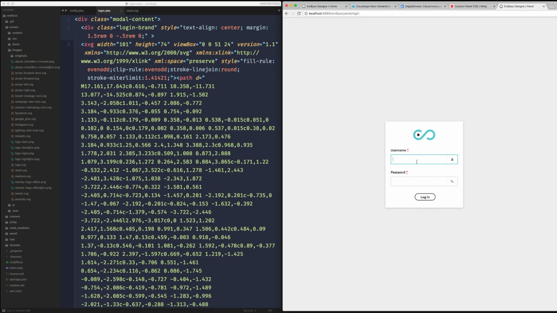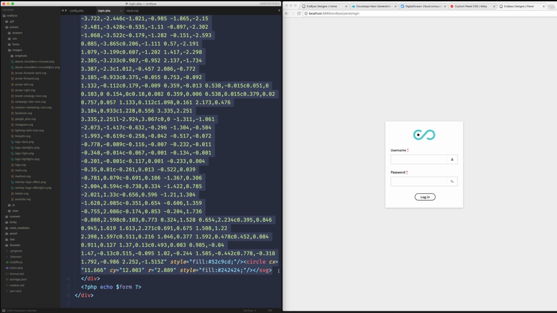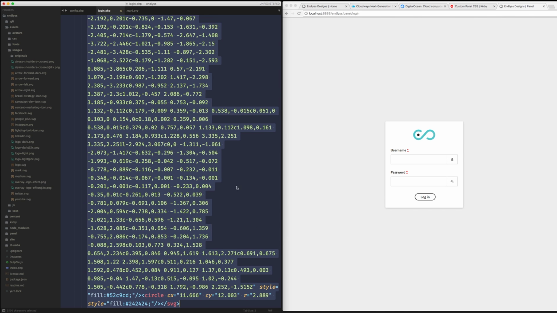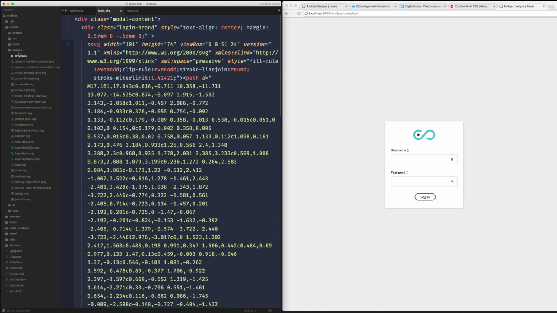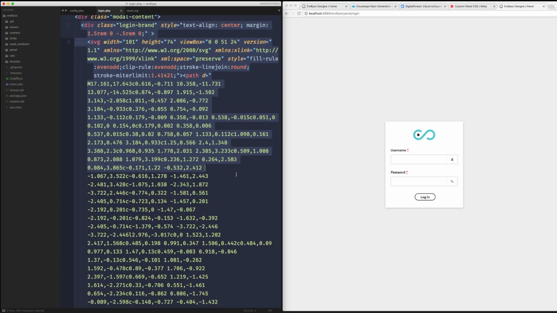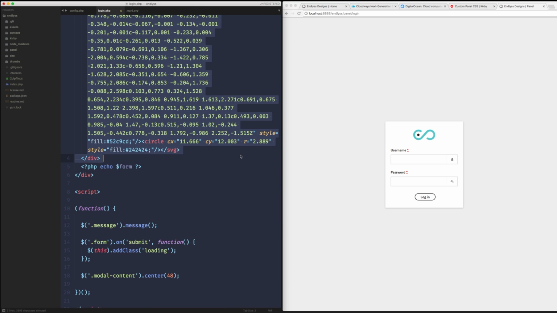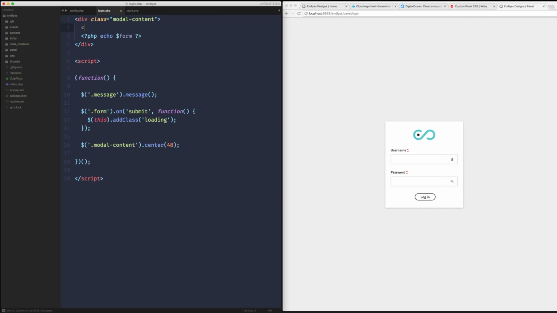I wouldn't get too crazy with it, because as Kirby updates, that will go out the window. You might save this in your own little snippet and include it in some way, shape, or form. In fact, I might do that and see if it works, so we don't have to constantly add all of this code. I'm gonna copy that out. Let's see if this works. We'll say login logo.